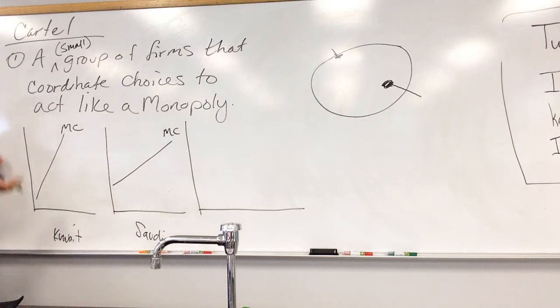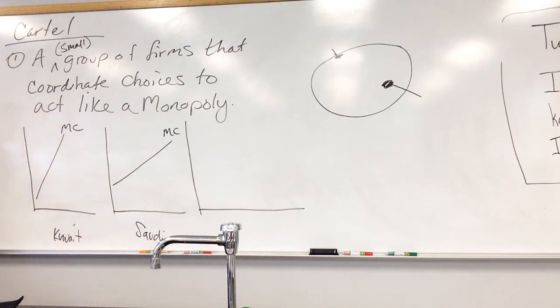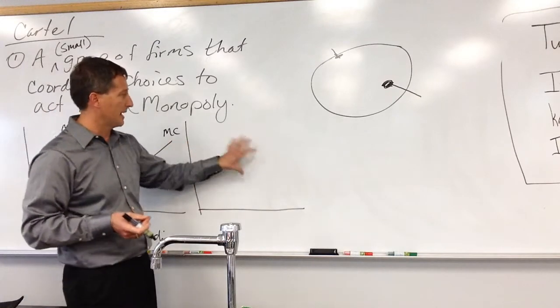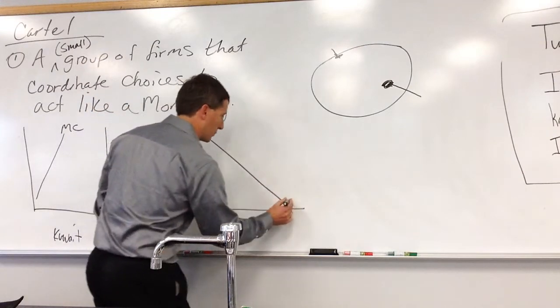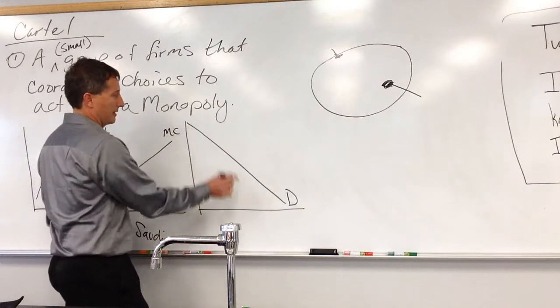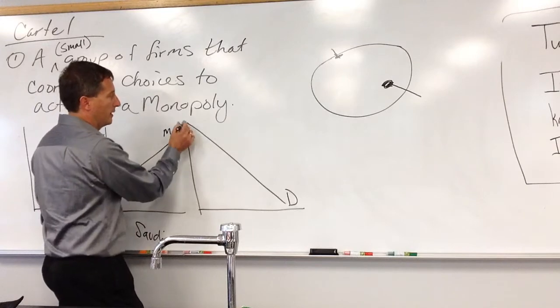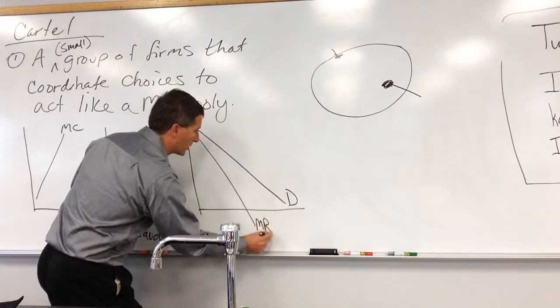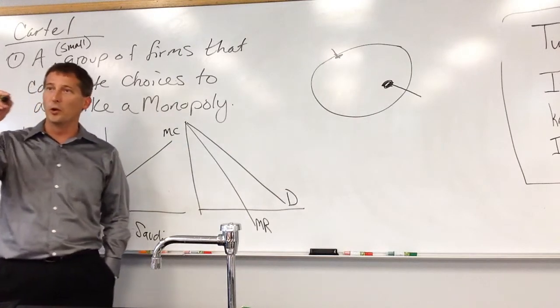All right, so Kuwait and Saudi each might face different costs associated with bringing that oil out of the ground. And the idea is that they're going to work together to try to be a monopolist over here. So there's the world demand for oil. And since oil is a homogeneous good, we'd have the marginal revenue curve twice as steep, downward sloping, and there really is just going to be one world price of oil.